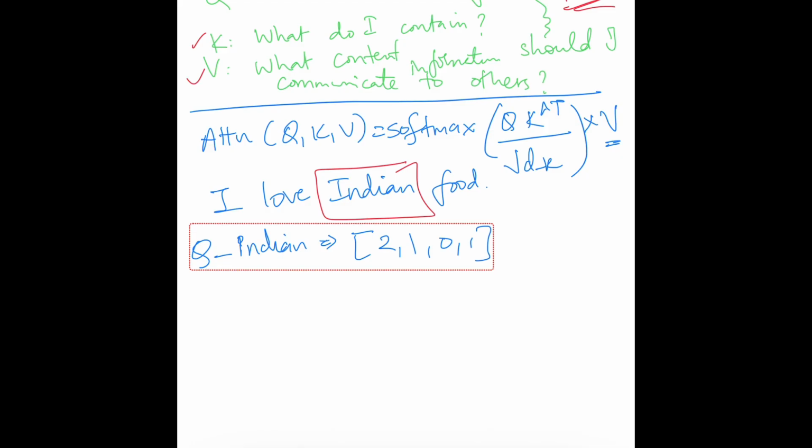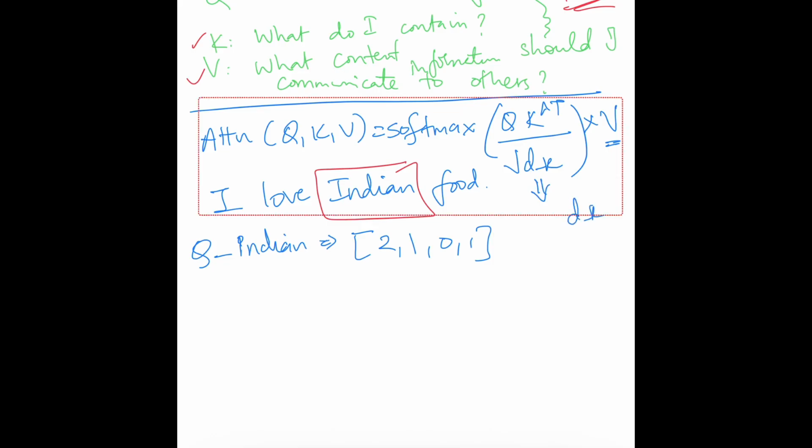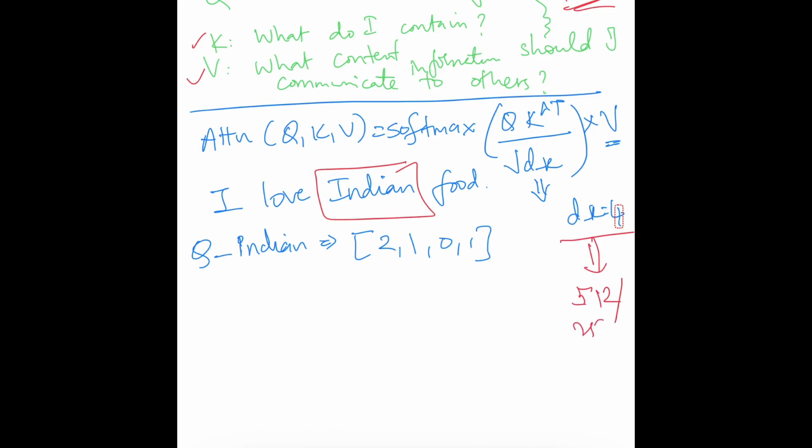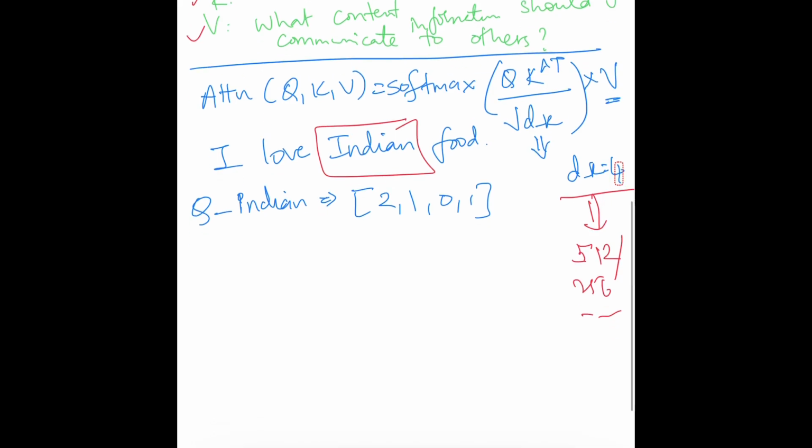And one thing to keep in mind is, you might question, why did we take the vector size as 4, the dimension is 4? So for the purpose of easier calculation, we are here taking K as 4. In reality, if you look at the standard architectures, it's generally 512, 256, or even more than that, right? So coming back to this, we represent the query vector for the word Indian, what Indian is looking for, with this. We also have to do it for K.